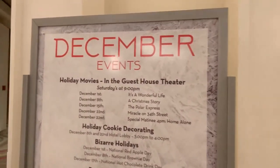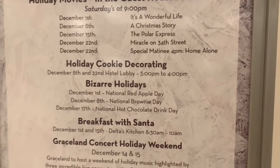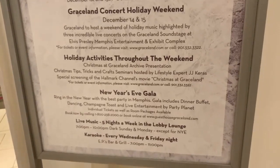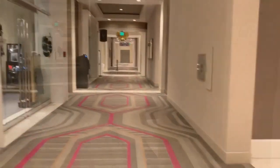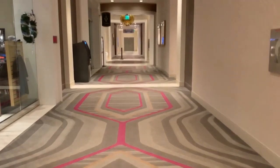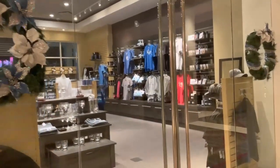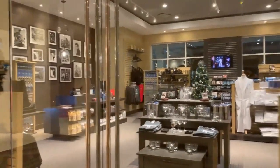We have a theater and a center tower coming up. Walking down here you can see a gift shop — this is one of the things I always like, because a lot of my fans like to take home memorabilia from the guest house. I don't like them taking the plates and glasses out of the room, so they can come down here and buy something really good to take home and remember the experience.